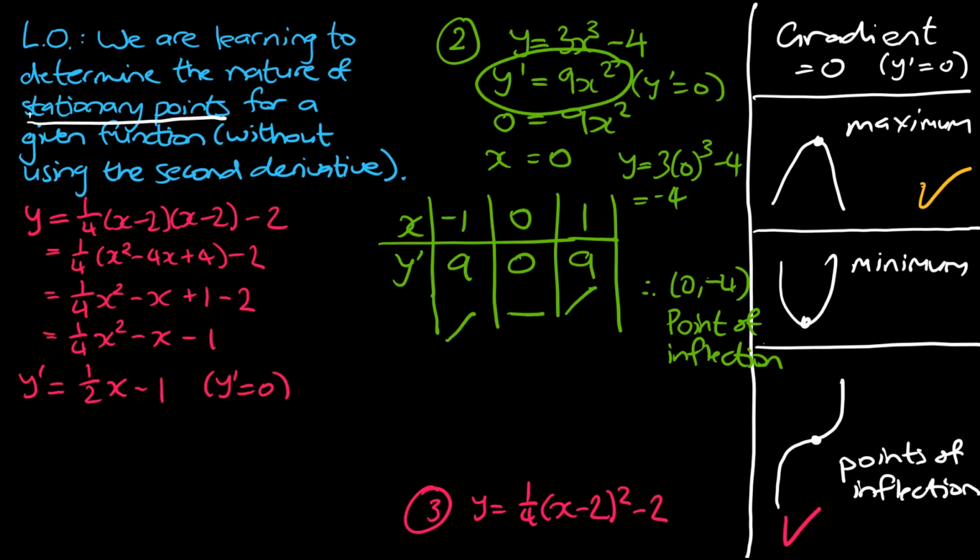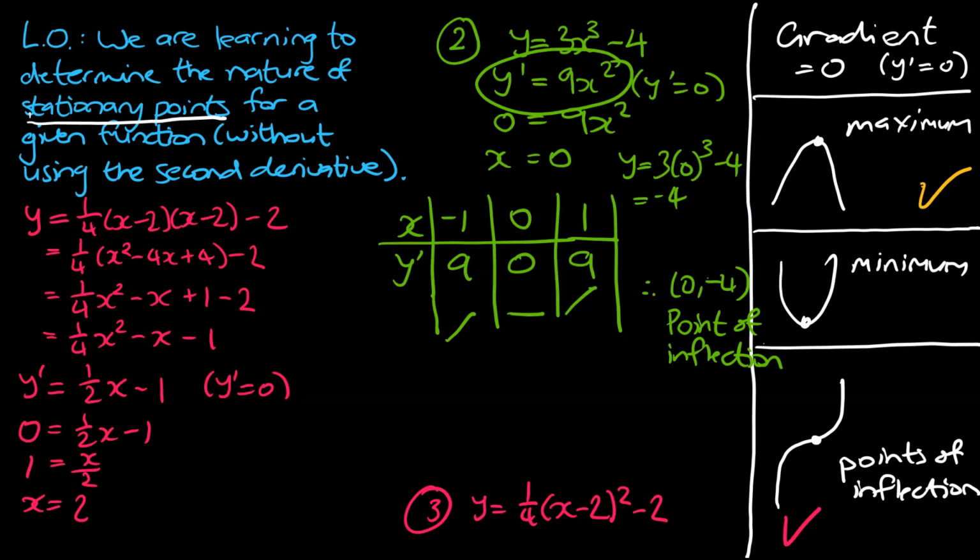So let's substitute that back in. So 0 is going to be equal to 1/2 of x minus 1. Let's solve. That's going to become x divided by 2, which is the same as 1/2 of x. And we're moving the -1 to the other side. And that's going to become 2, because 2 times 1 gets us to the 2. So that's the x value.